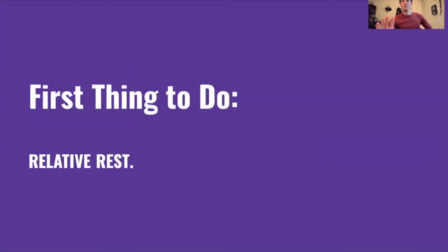Okay, so the very first thing to do if you think that you might have shin splints is relative rest. By far the most important thing to do from my perspective. So you're going to cut back on the volume that you've been doing previously. Okay, that doesn't mean complete rest.